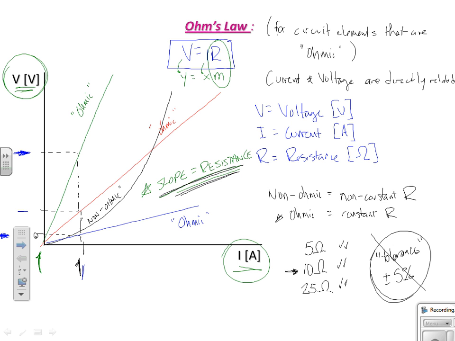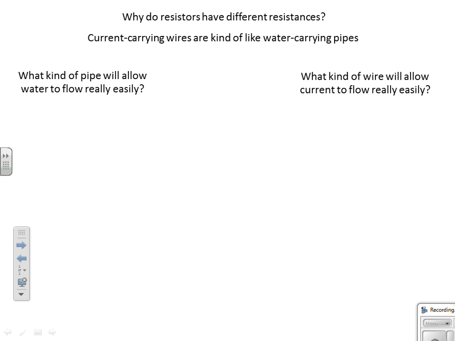Yeah, okay. So we have these 3 different, right? Big resistance, middle resistance, small resistance. The next, hopefully, logical question is, well, why do things have different resistances? Why do resistors have different resistances? Well, I'm going to adjust this question, right? And I'm going to talk about that when we get back. The resistors that you used yesterday, we can really just get rid of that and say, why do wires have different resistances?